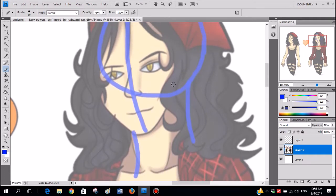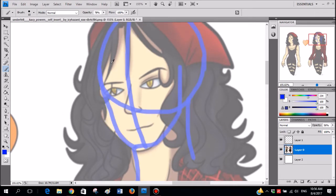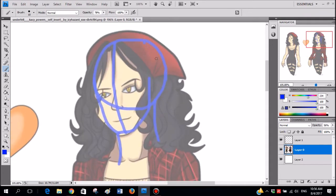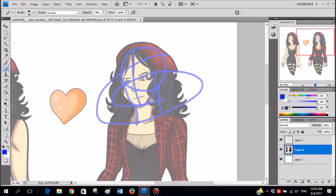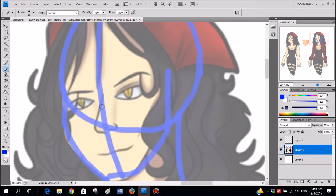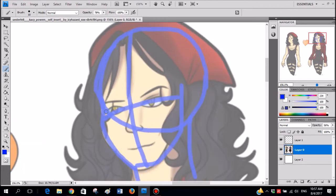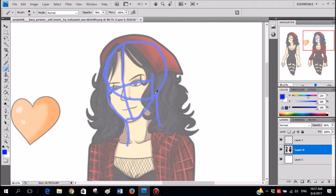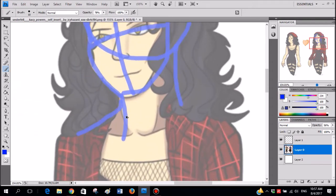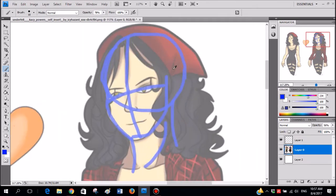So the neck comes on like that, and the head kinda does that. See? That just looks off. The head should be a bit more like this. Yeah, that just doesn't look right at all. I may need to fix a lot more than I previously had thought. Give me a second, let's just draw a proper head shape. We need proper guidelines for this head, because I don't know what's going on with it. Give me a second, let me just draw the neck. I think that should be enough for me to work off.